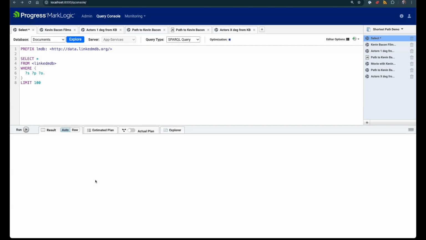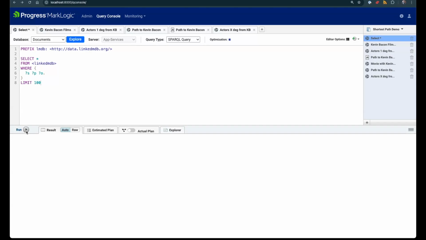The data is readily accessible, and it's a fun game to play. So I loaded up a linked movie database export with RDF triples that describe the films and the actors that were in those movies. We can explore that graph and identify the actors and what movies they acted in with Kevin Bacon, or identify the path to Kevin Bacon from any given actor.